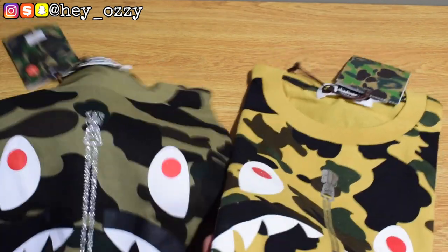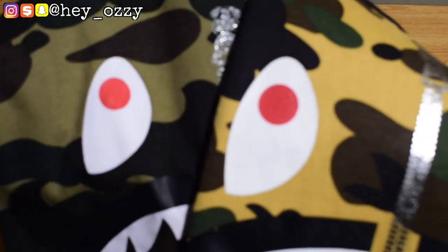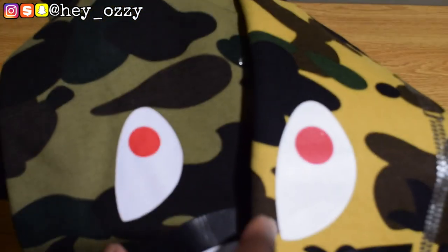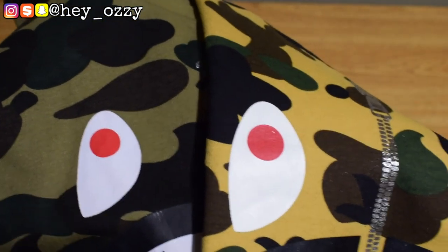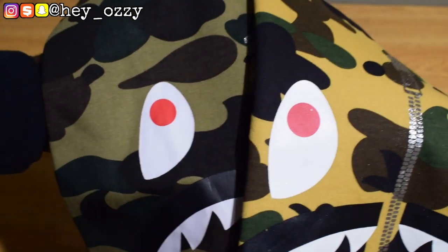Same thing with the eye shape. Let's go ahead. You can see the difference in the eye shape. The eye on the real one is a lot bigger. And keep in mind, this is a size medium and this is a size large. So if the eye is a lot smaller on the larger size and this one is fake, that should tell you a lot. You can see the difference in the eye shape.